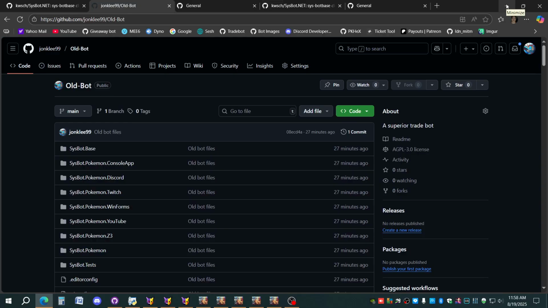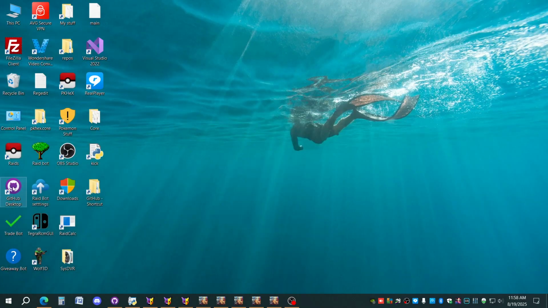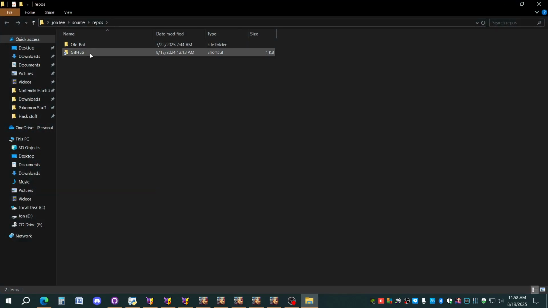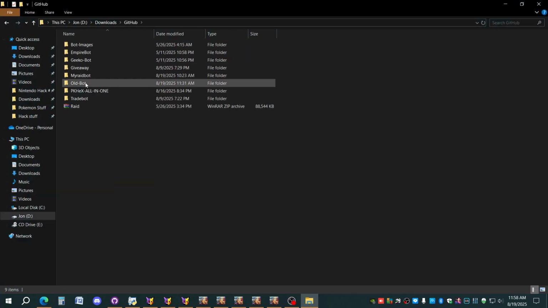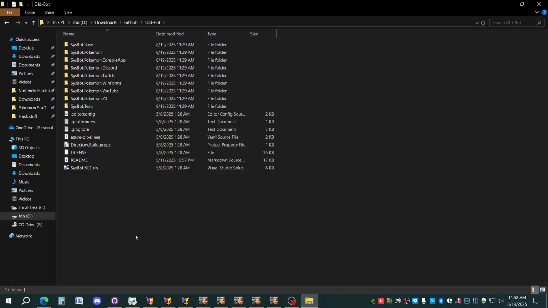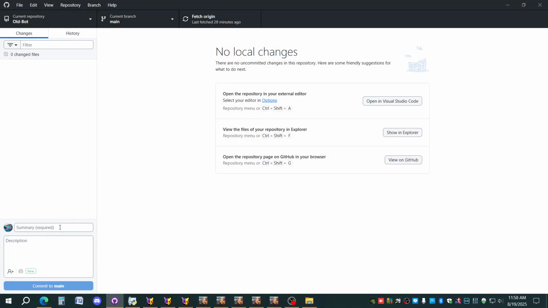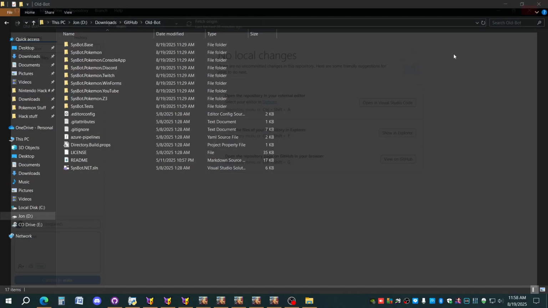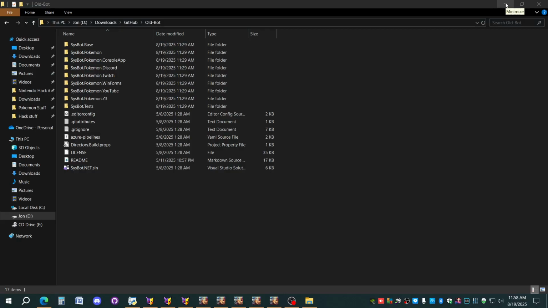Or you can make your own new repo like I showed you earlier, using GitHub Desktop, because that's the way you can do it. Because with trying to do it on the regular internet, it doesn't upload everything. So the way that I do it is I go into where my GitHub is, take all the files, like for this one, and just post it right here, and it'll show up here, and then you just put whatever it is, and you can make your commit. So I just wanted to tell you all that information.